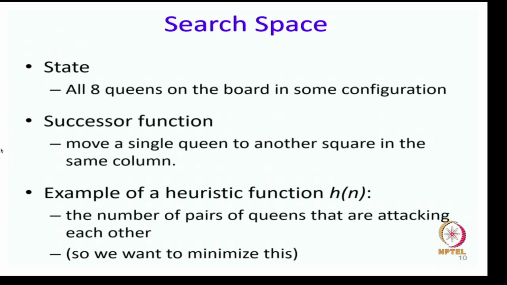Does it become better whenever you move the queens? Does it become less than 17, or is it becoming 17 or more than 17? If it is becoming 17 or more than 17, it means your move is not making that much difference. If 17 is being reduced to 16 or 15, then you can say okay, whatever move I have taken is quite good. We should go in that direction.